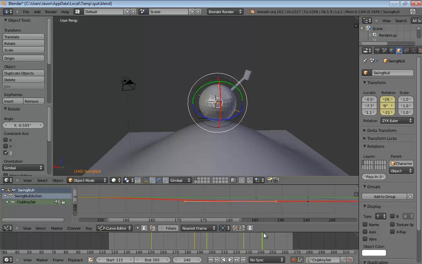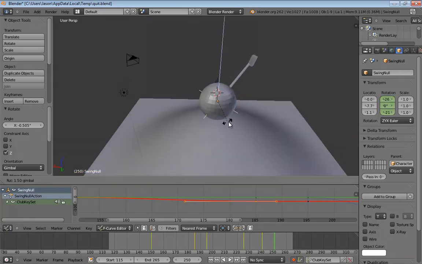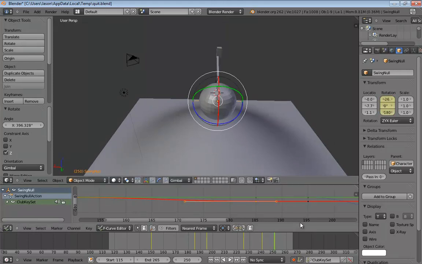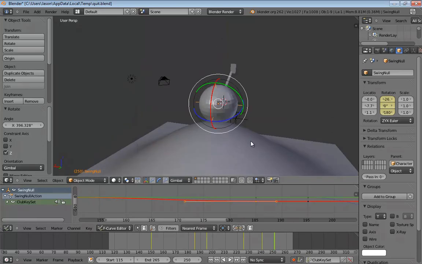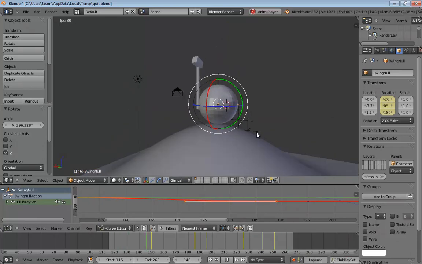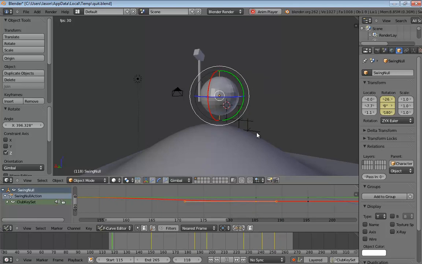Now, we want to do a really fast forward swing. So to keep things simple, we're going to assume that's about a third of a second or 10 frames. So we'll go up to frame 250. And we're just going to rotate the club right back around, maybe about like so. So cross back over its center axis. And now we can just hit Alt+A and we can test this out. So it puts the club into position, swings back, crack. And there you go.